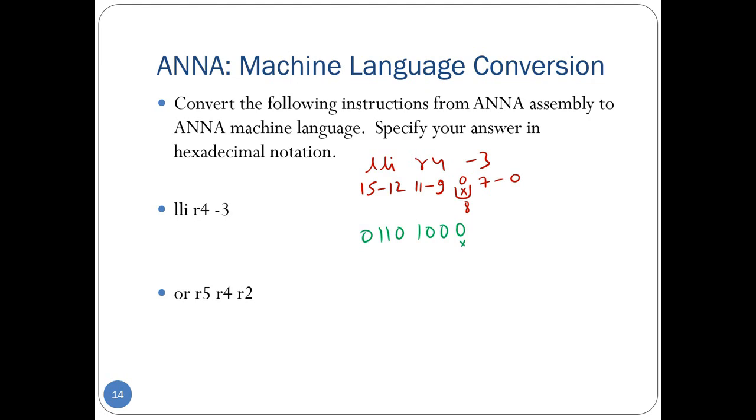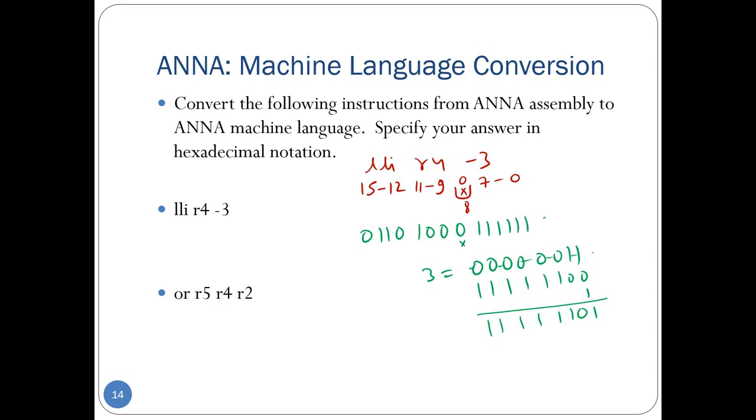So in 8 bits, recall that 3 is given by 0 0 0 0, this is positive 3, 0 0 1 1. So let's compute its 2's complement. Zeros become ones, ones become zeros, and then add a 1 to this flipped version. So the value you get is 1 1 1 1 1 1 0 1, right? So this is your minus 3. So that would be simply 6 ones followed by 0 1.